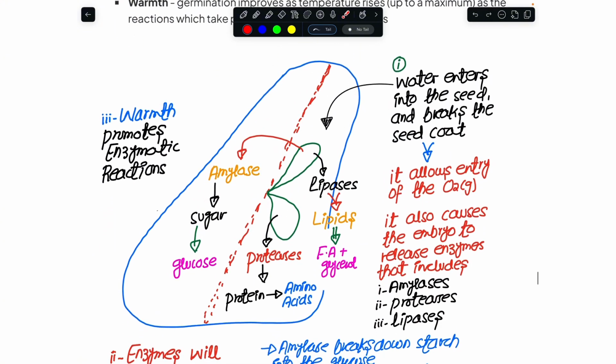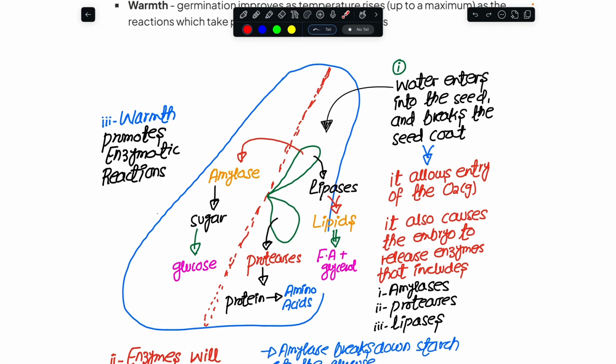Now, the situation is that this young plant or the embryo, since it needs to grow, and for the growth, what we know is that various mitotic divisions have to happen. The number of cells has to increase. A lot of cell membranes and cytoplasm and mitochondria, and many of the cell structures have to be formed. So this would require that this embryo needs to be supplied with nutrients.